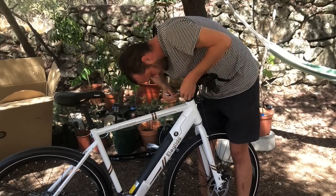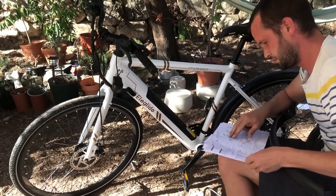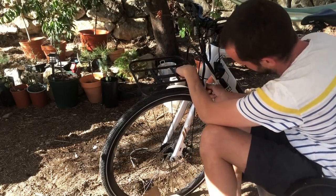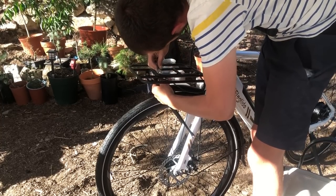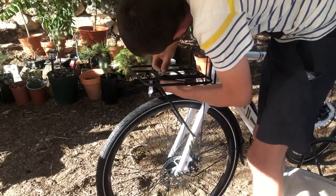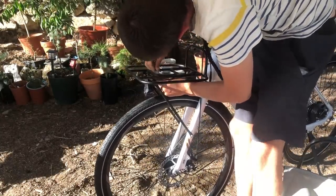So if you are in a city or somewhere that the potential for theft is there, then at least this alleviates some of that. One of the things I definitely like about this one is the carry basket. I have to get a basket and stick the sausage dog onto it, get her a little sausage helmet. It's sturdy enough to hold 80 kilograms. Obviously that'll affect the battery range. So yeah, all in all, really smart bike. We will take it for a spin.